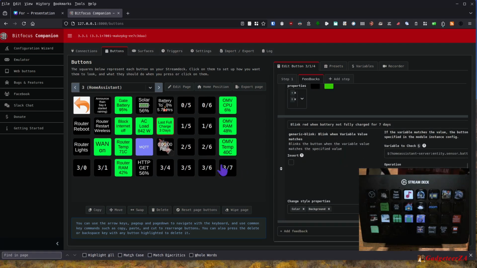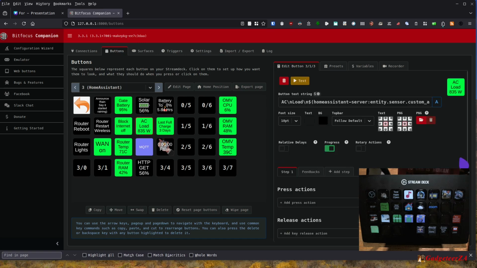So I've got a whole bunch of these type of notifications set up. If the gate battery falls below 85%, because it's connected to power actually, flash red. If the WAN for the internet is off, flash red. And it'll all immediately come to this page to alert me. What have we got? AC load. If this goes over 5 kilowatts of power, it also changes to this page. This starts flashing red as well to show me the power consumption.